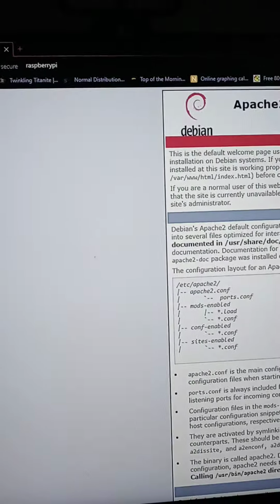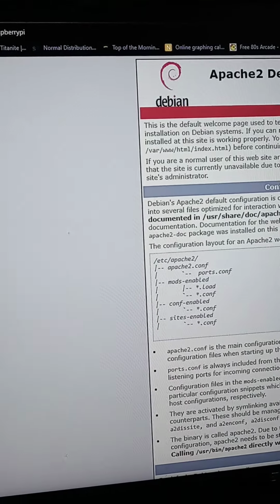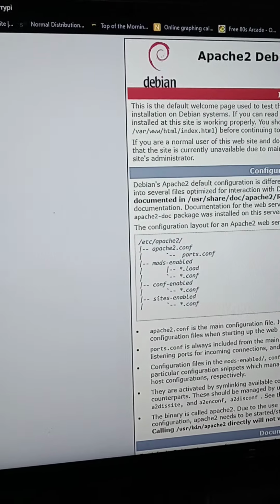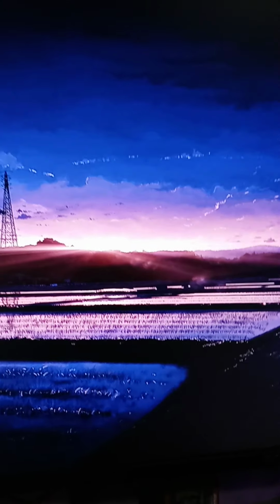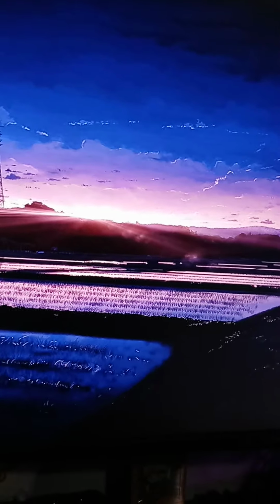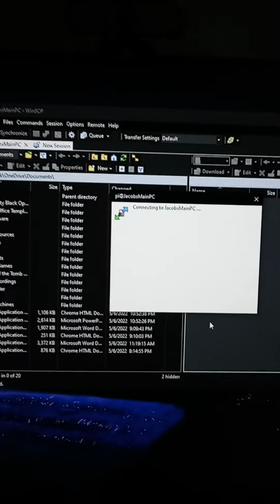Alrighty, back at my desk. It's a different computer, different area. I had the Raspberry Pi Apache 2 open because I was going to show the WinSCP. Sorry for that cut.